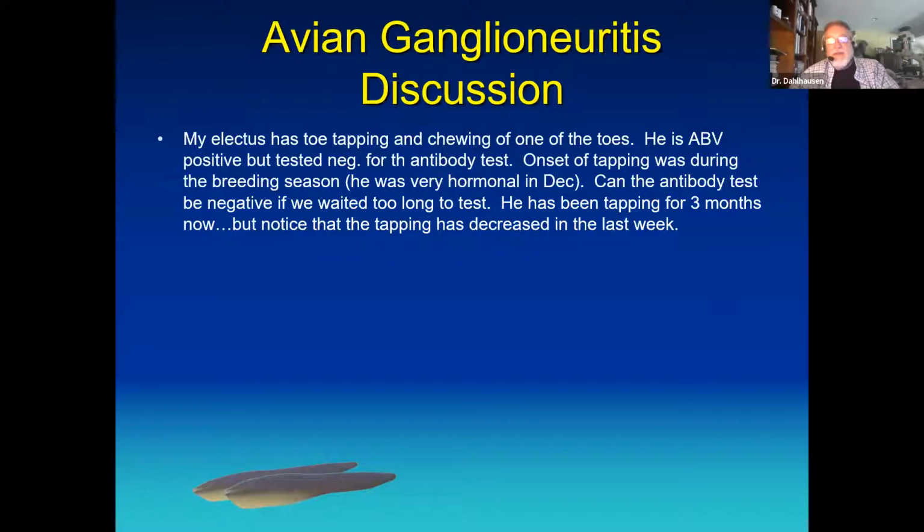So again, I would recommend with a toe tapping bird, and with the fact that when they become hormonal, a lot of these other clinical signs will tend to be exacerbated, this bird needs a really complete workup, a good CBC, gram stains, and so forth. CBC is so important, and a lot of these commercial labs do dogs and cats, and do birds as kind of an add-on. For years, I've sent samples out to these commercial labs, and the results I got back were very, very incomplete compared to what I was seeing under the microscope.